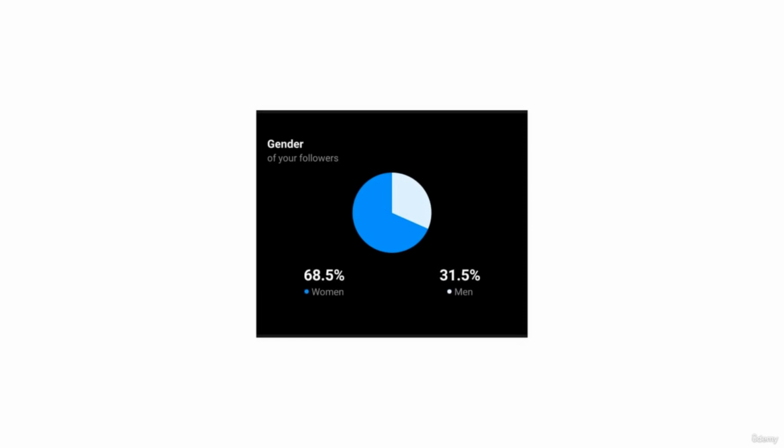And my answer to you would be that there are two ways in which you can use this metric. The first way is that you can check whether your targeting was right, or whether you have targeted the right audience. So for example, say that you're running a page only for women. If you look at this metric, you can see that most of my followers are women, and I can say that I've successfully targeted women to follow my Instagram page.